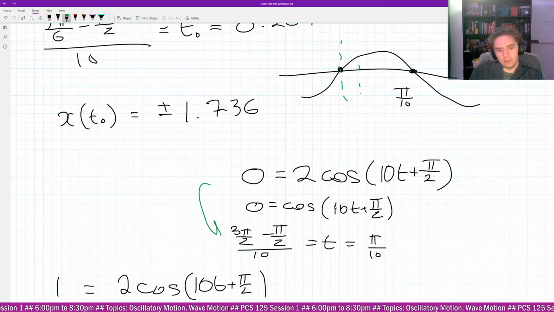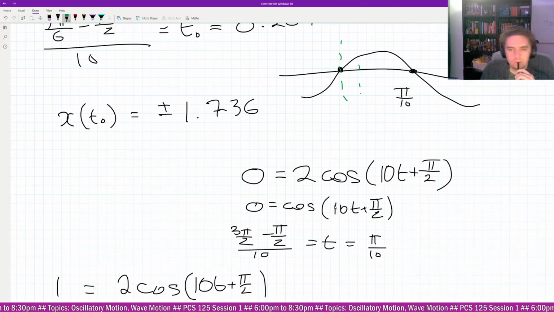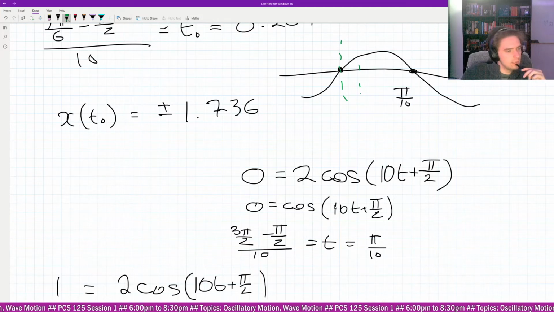Wait, here? Would it have given us that? Yeah. So right over here, see how we did 3 pi over 2 minus pi over 2? So that 3 pi over 2 is what we should have chosen instead of the pi over 2, because that would have given us 0. And then time would also equal 0, which isn't the case in our solution. You see how they got 0.314? Okay, yeah. I see how they got 0.314.